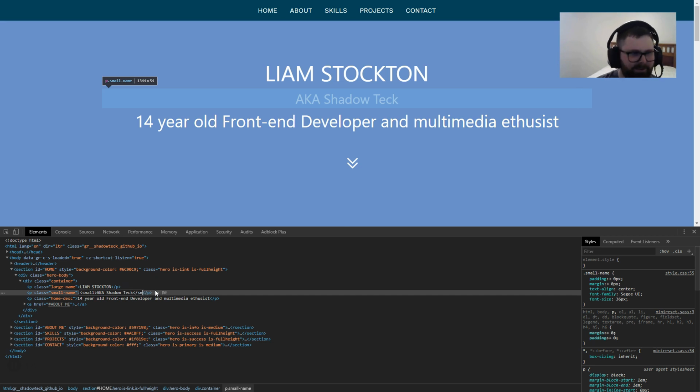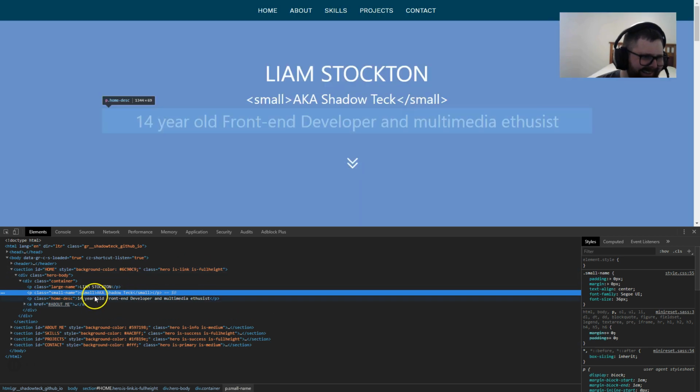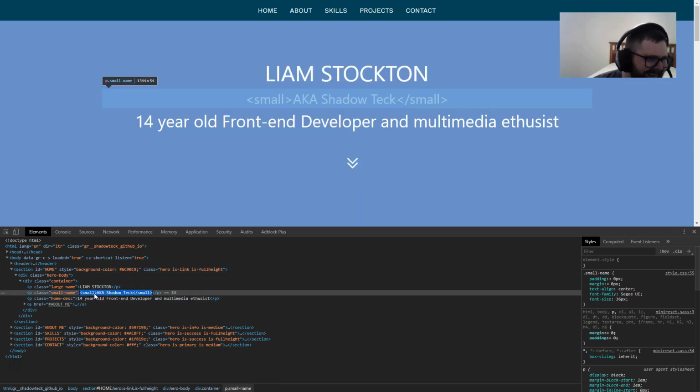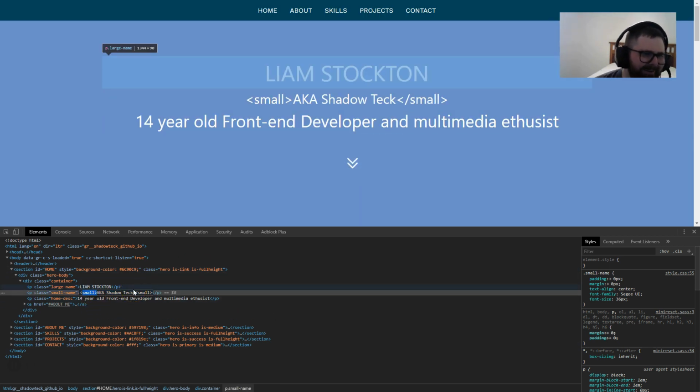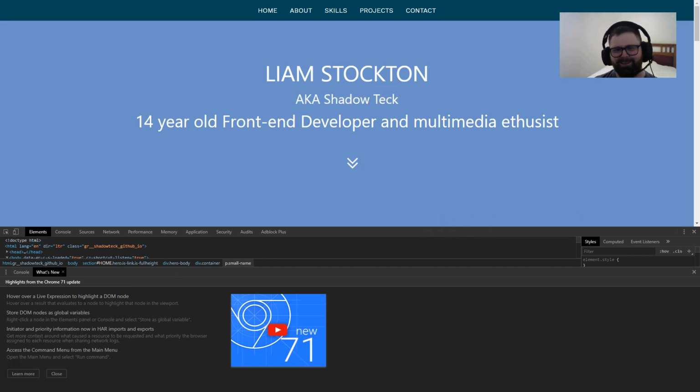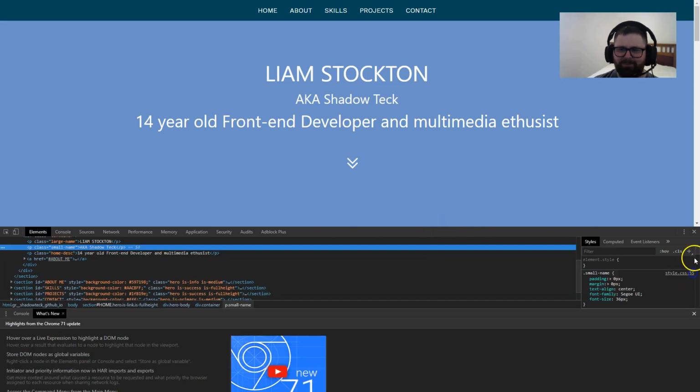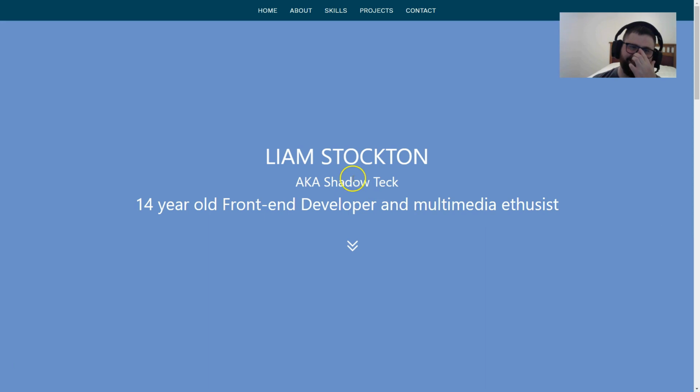But let's try just a small for now. No, because that's inside the actual markup, it looks like. Never mind. I would have to go into the CSS and change that, which I'm not going to mess with right now. But I would recommend either making that super tiny, or maybe just getting rid of it altogether.